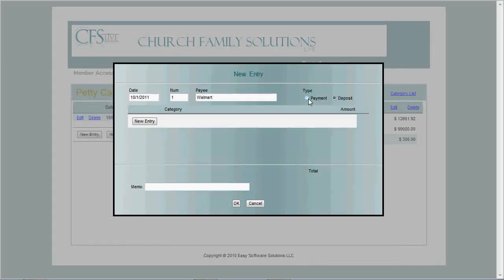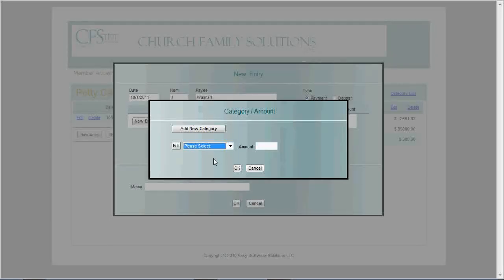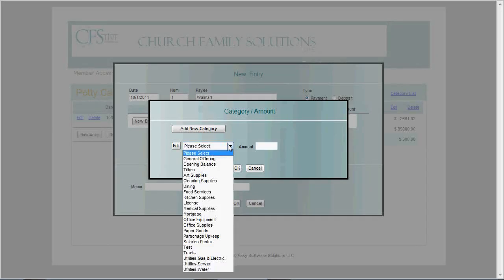And then here, we're going to add a category. Now, a category is what's used by the database to store the amount for that category type. So let's say in this case we went and bought some office supplies. Let's see if we have one here.